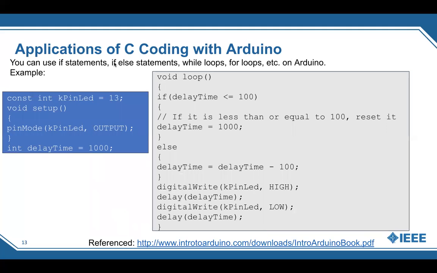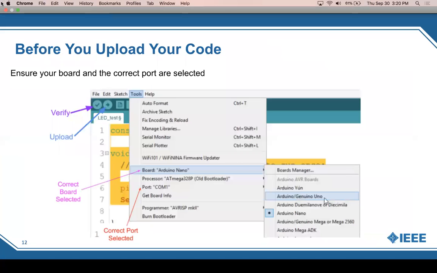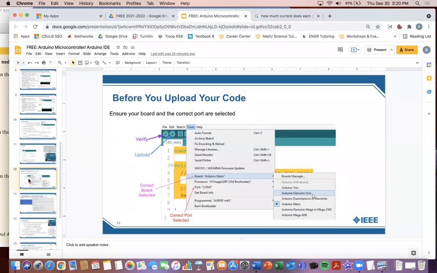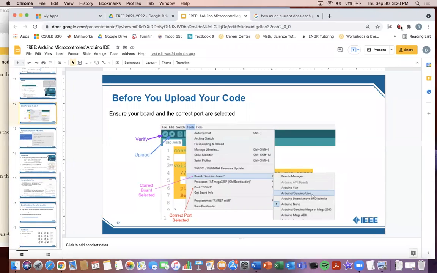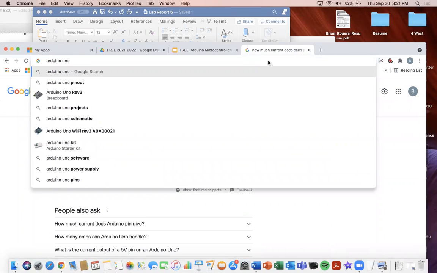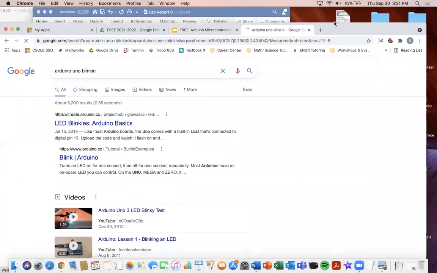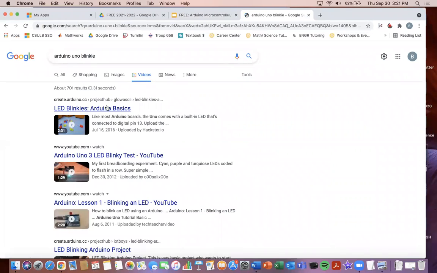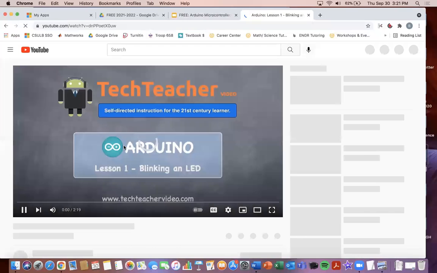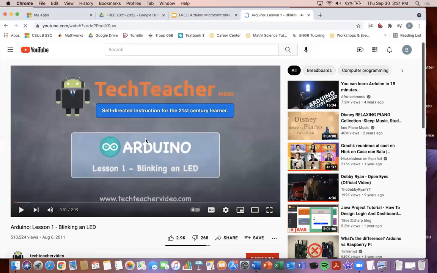And you guys might want to see an actual example of how it works. So I'm just going to show you a little video of Blinky so you can actually understand it, because I feel like an actual demonstration would be good to see. So the Arduino Uno, if you look up the Blinky video, I'm going to talk you through this and just show you what he does. So I'm going to turn off the volume and just show you visually how he did it.